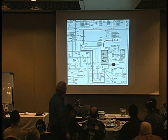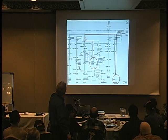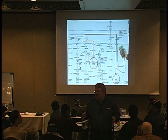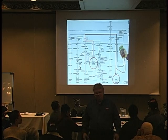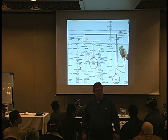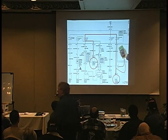But guess what? This voltage spike registered by Fred over here, backfed over there. When the key's off, initially for the first few seconds, Fred says, forget that. That's just a voltage spike from the blower motor. It's programmed. But it doesn't expect the voltage spike to be there after 10 minutes. So that's why it thought the key was on and turned the radio on. The relay fixed the problem.